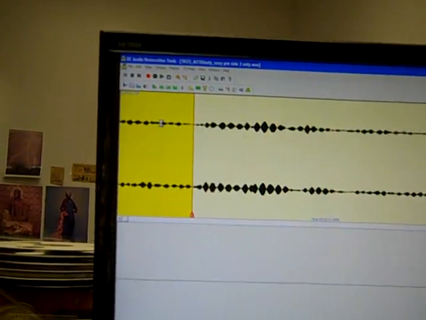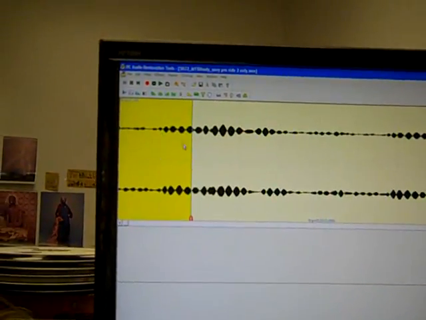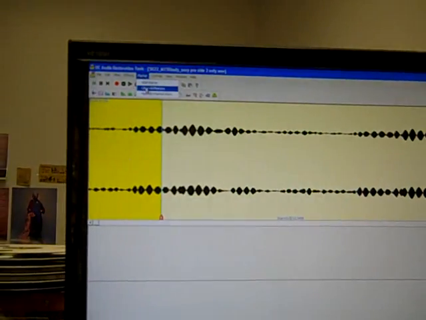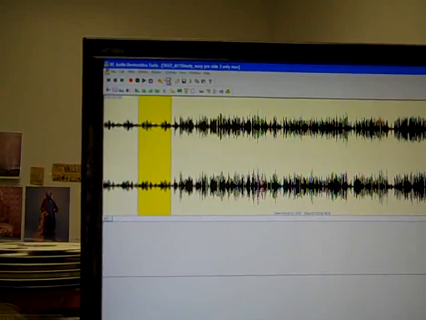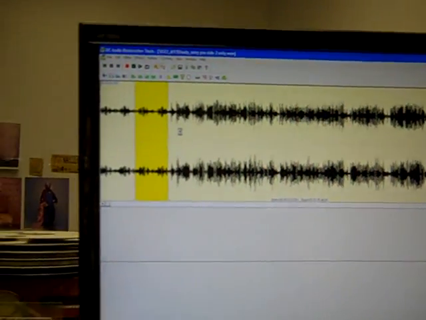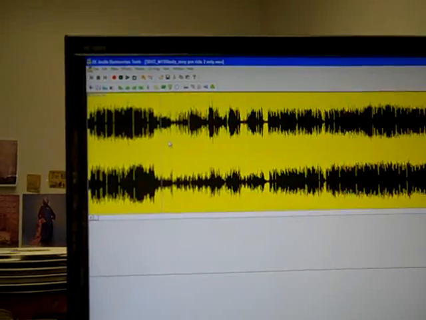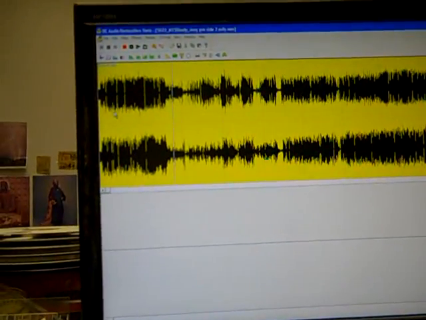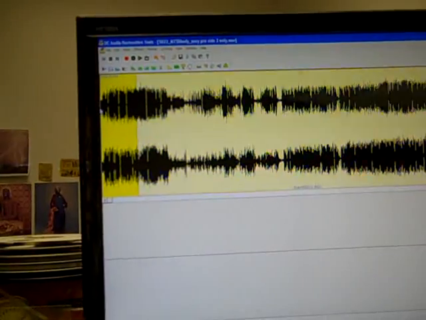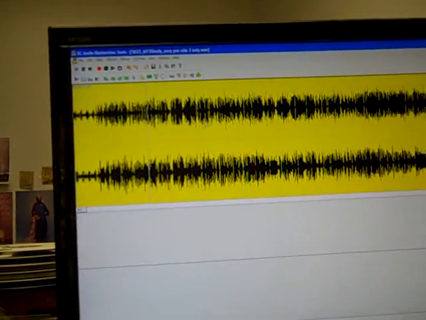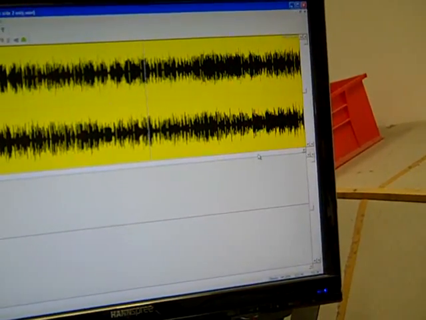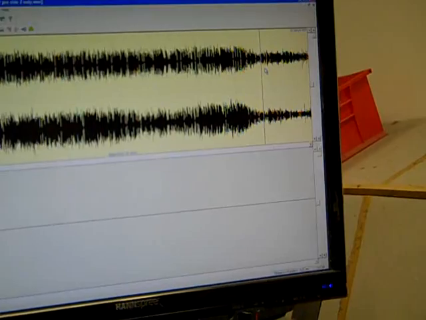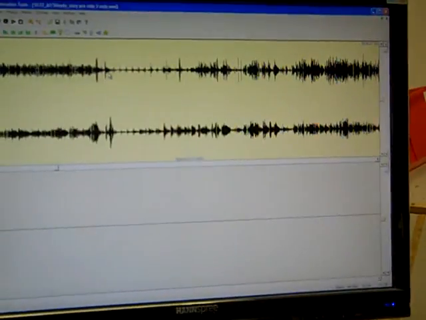Now, if I was doing this at home, I have a little better computer there, this would all be happening a little faster. And now we'll remove or clear all markers. Double click and expand that all out. Again, we're going to be looking for the beginnings of each of our songs. This is a 23-minute album side here. Okay, that's the end of the one song.